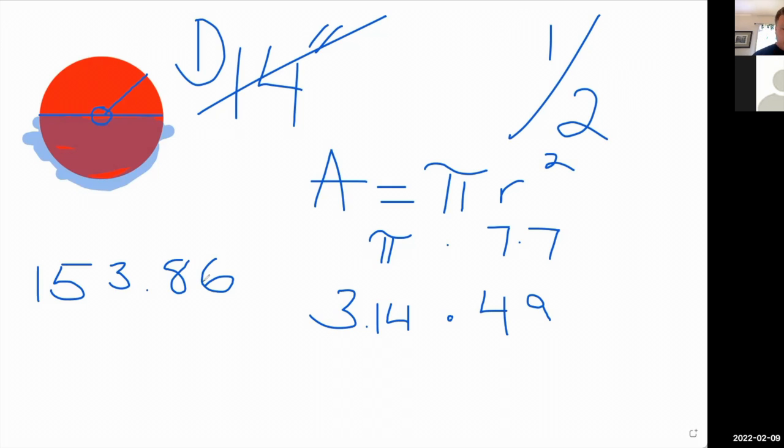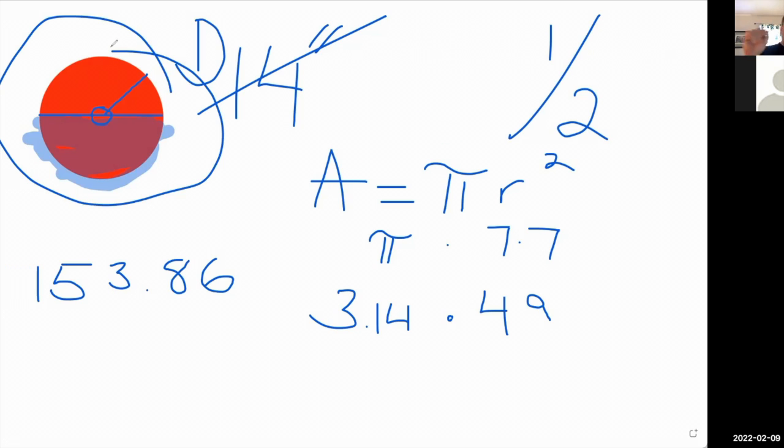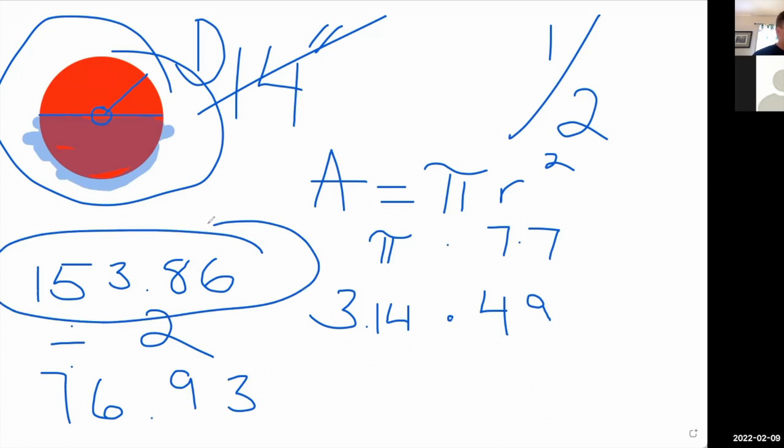And it will be wrong, because that says the area of the whole pizza. And we have to remember, just like when they gave us diameter and we had to cut it in half, we just worked out the area. That's all this thing's job was to do. So we got to cut that in half. But what's diabolical about the GED is that 76.93 will be one of the choices. So that's one tricky thing they can do.